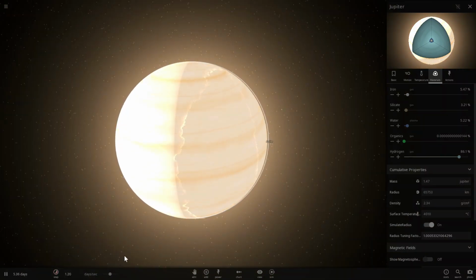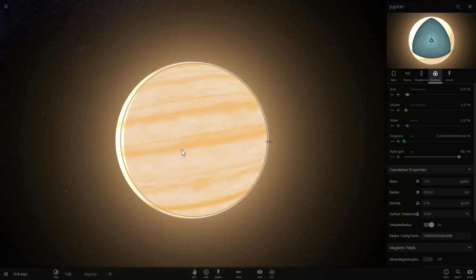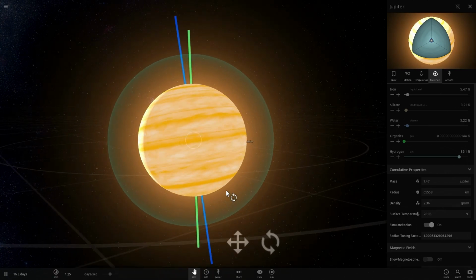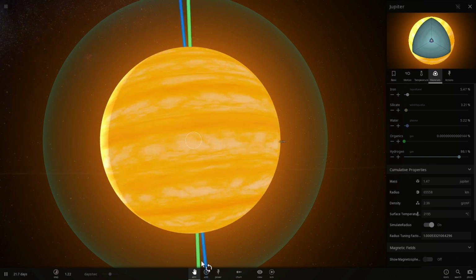Let's accelerate time and wait for this gas giant to cool down. And as you can see, it kind of actually acquired a bit of a wobble now, which can be seen better here because all of the collisions made it sort of wobble a little bit around its axis, which is pretty interesting.